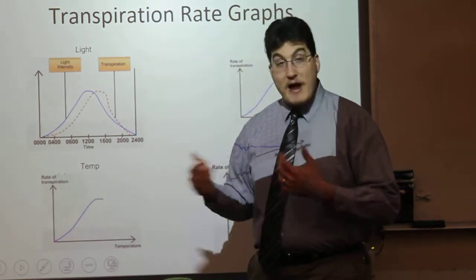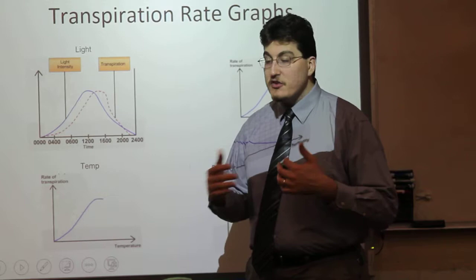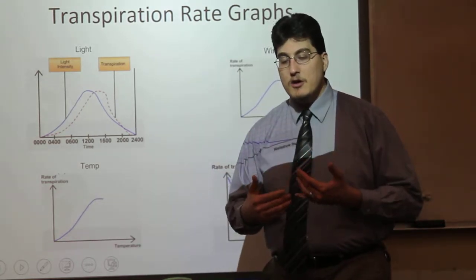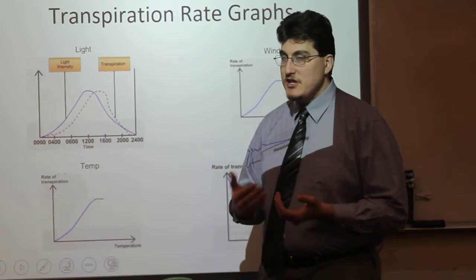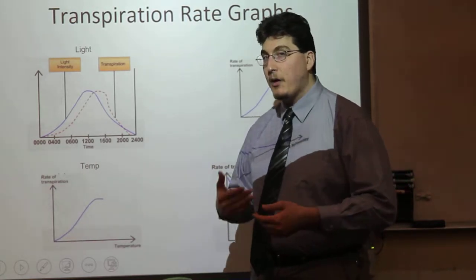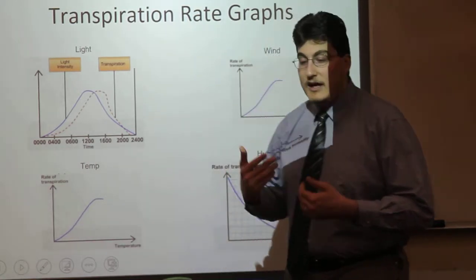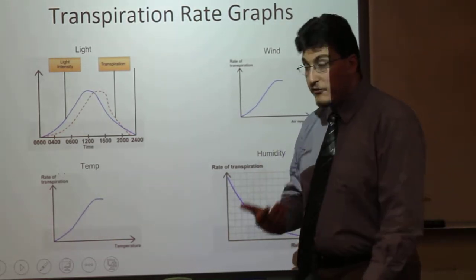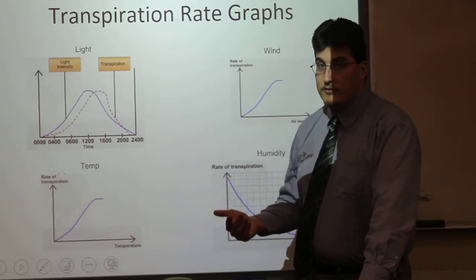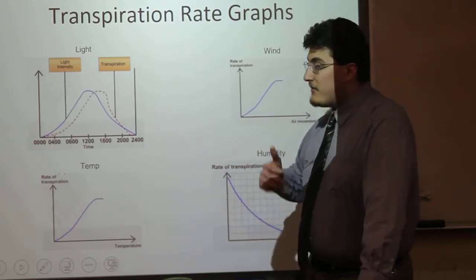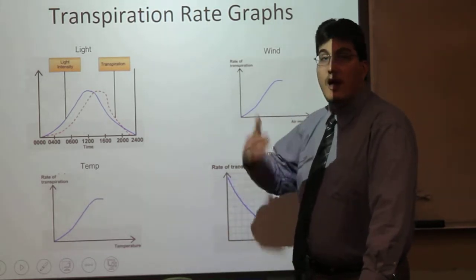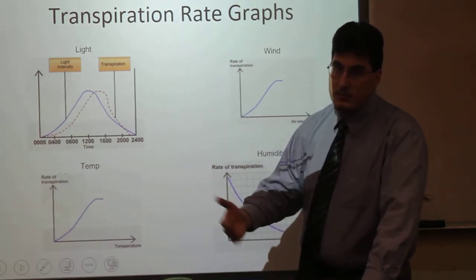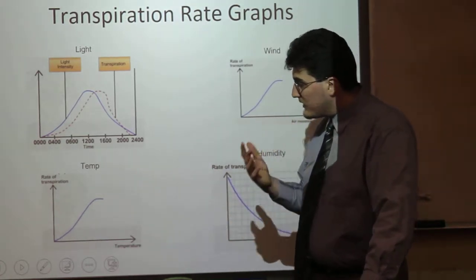This is actually a result of, first, the rate of diffusion as a result of the movement of particles, because high temperature yields high kinetic energy of particles, and high kinetic energy of particles is going to increase our rate of diffusion. So an increased rate of diffusion is going to increase our rate of transpiration. And that means high temperature, high rate of diffusion; low temperature, low rate of diffusion. Then that means the rate of transpiration is going to increase as well.